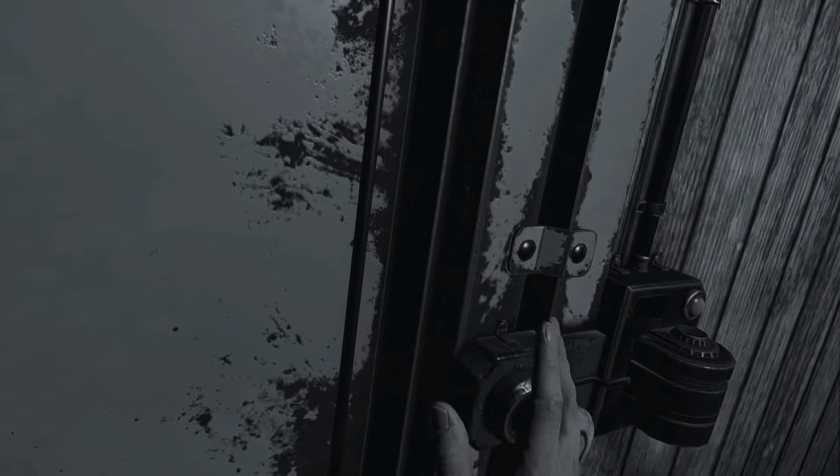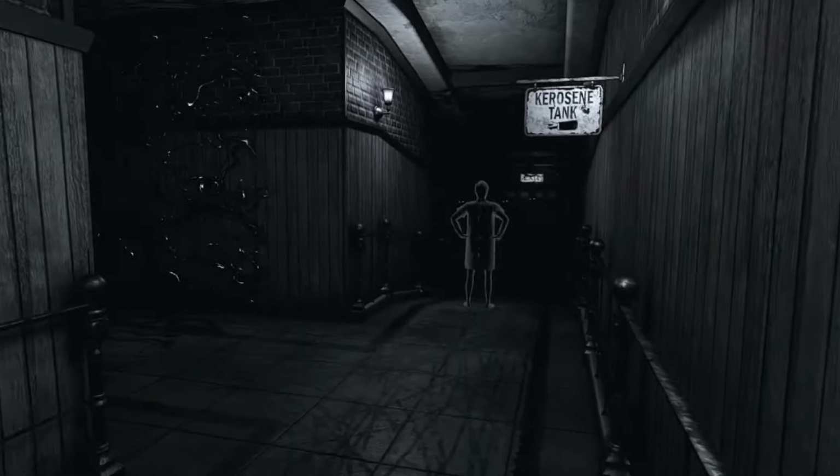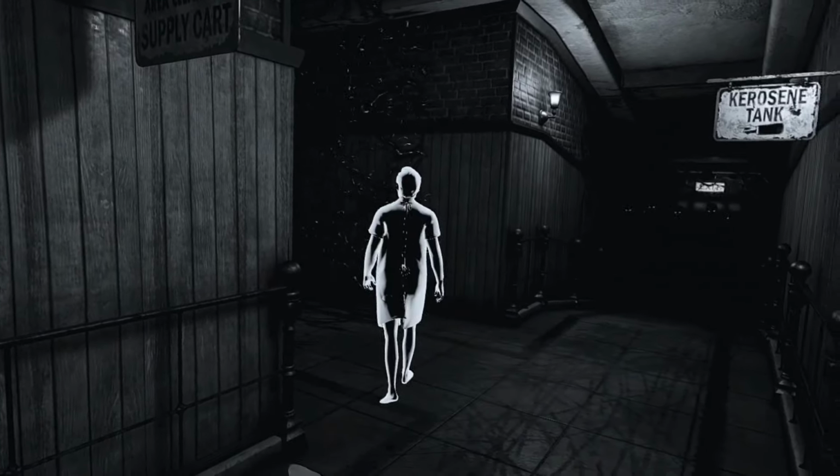So this is a button. Nothing's happening. No power. No way of opening this without power. Please keep this area clear for supply cart. Kerosene tank is that way.